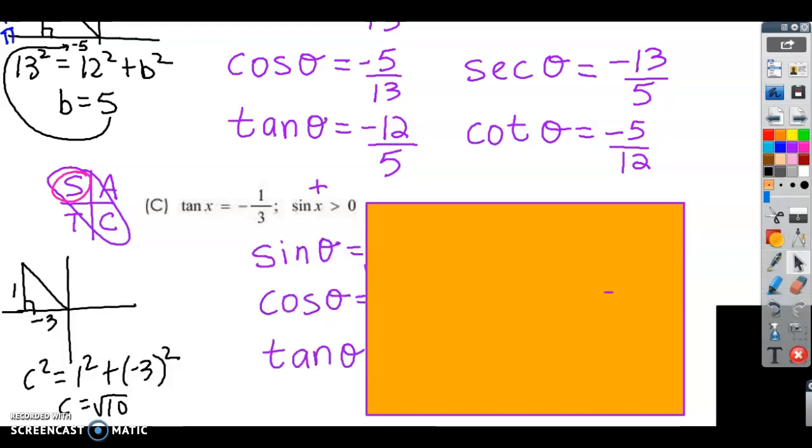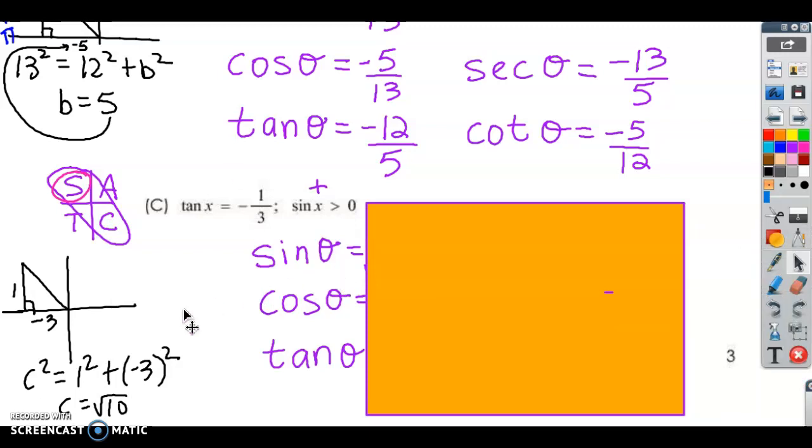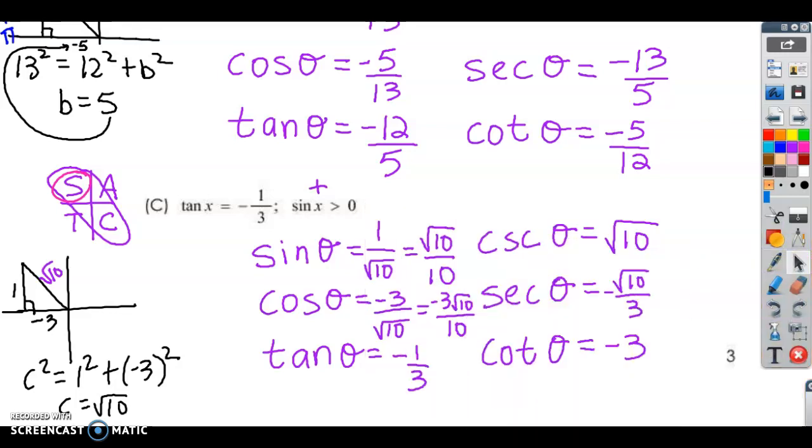All right, the triangle is in the second quadrant again because the tangent is negative, so that means sine and cosine have different signs. And also, the sine is positive, so the y value has to be positive, above the x-axis. So there we go, second quadrant. Take your information, negative 1 over 3, that's opposite over adjacent. We're going up, so that 1 has to be positive, and we're going left, so the 3 has to be negative. Pythagorean theorem it, you get root 10. That is the hypotenuse, so it's got to be positive. Throw all your values in, do some rationalizing of the denominators.